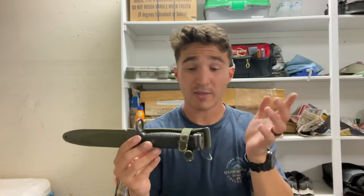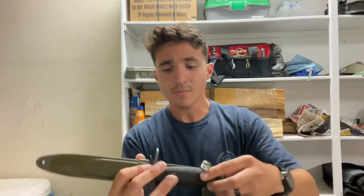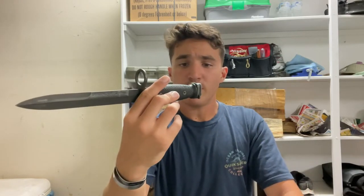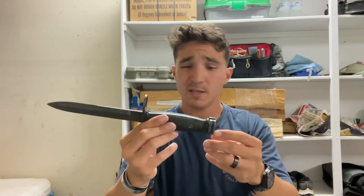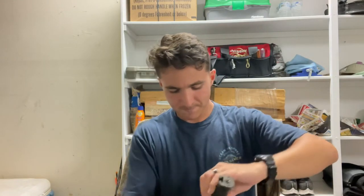The way you can tell the difference between this and an M1 or M2 carbine bayonet — which is what I originally thought this was — is the enlarged bayonet lug ring. Basically, the ring that goes through your barrel is typically bigger than that of an M1 or M2 carbine. It might fit on those but be a little loose. It will fit on your M16s if they have a bayonet lug — and on civilian ARs too, though I'm not sure why you'd want a bayonet on your AR.